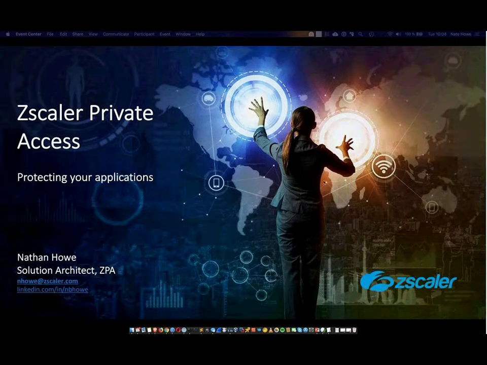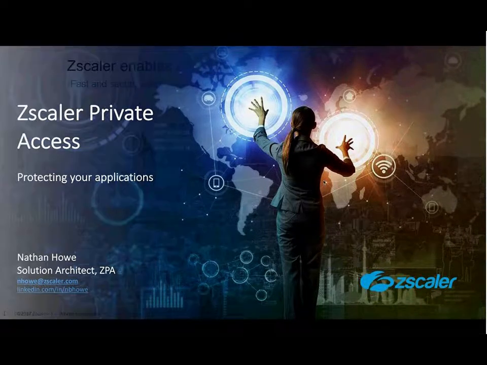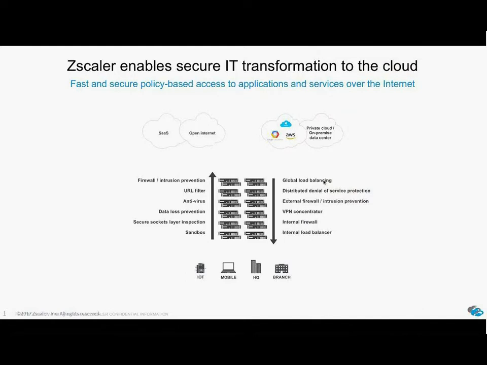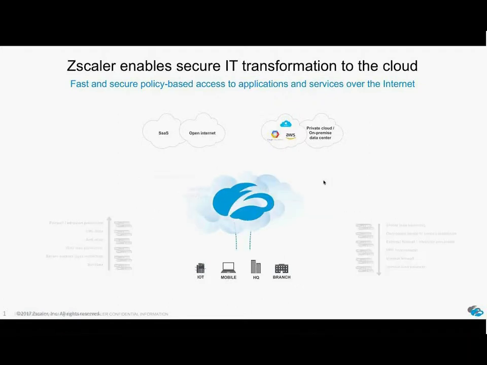So let's dive right into private access. And before I do, I want to give a small introduction to Zscaler for those of you who do know us, and maybe even those of you who don't. Zscaler itself is a company that was built on providing application access control and security in the cloud. The idea here is to move the security model away from the physical locations where you would have a set of hardware to do your protection of your applications or your ecosystems, and to move that control away from the physical and into a cloud location.